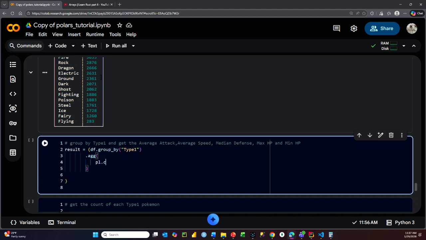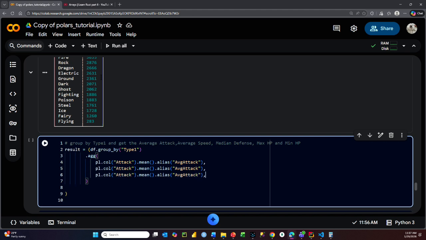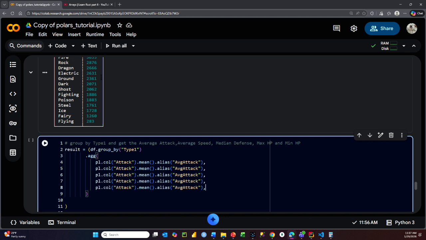So I could say pl.col attack .mean .alias avg attack. Now let's copy this down and we'll just edit it a little. So Alt Shift down arrow 1, 2, 3, 4 times.